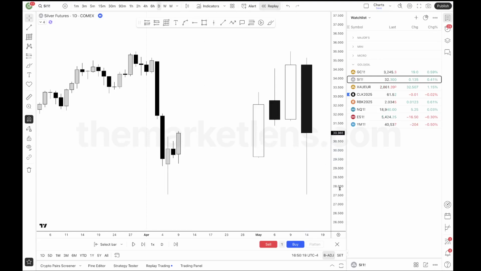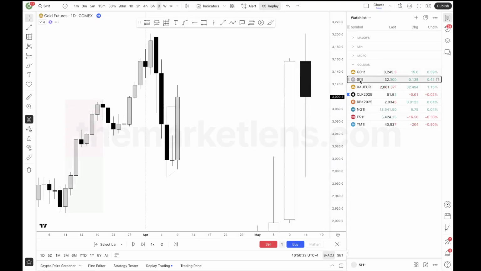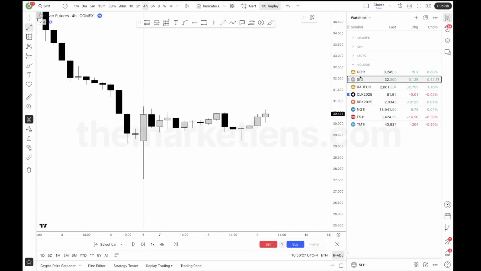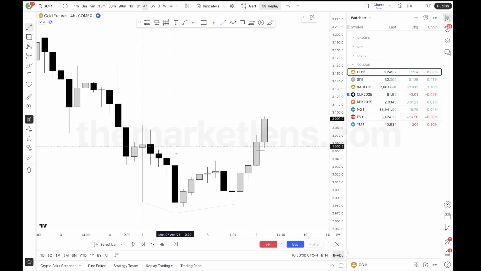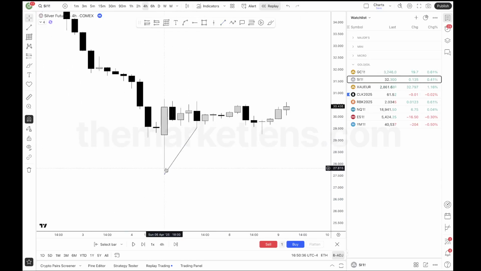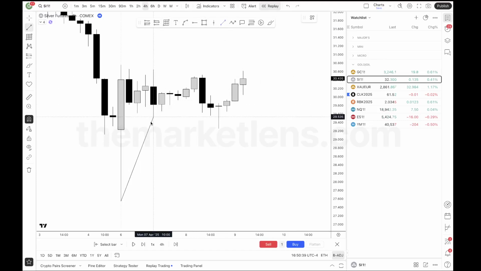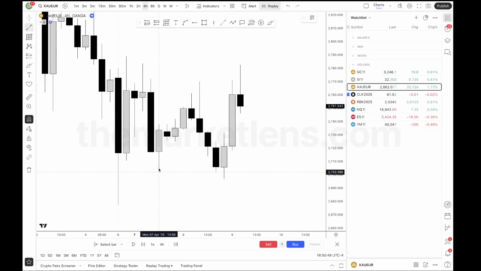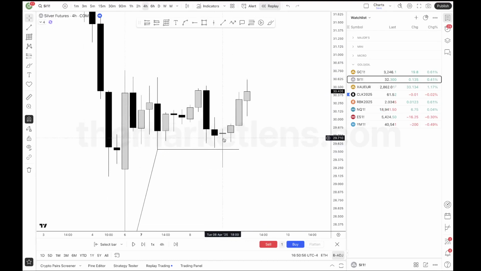We're seeing a two-stage SMT. So I'm going to show you right here. It's like 10 o'clock Monday, it's a bit weird. But you see how we put in a higher high here, right? And then we're putting in a lower low down here. But you see how the so-called weaker asset is also expanding away. So euro and silver swept this low out, but you see how it's expanding away? This is how you know that, if we actually manipulate, we're going to draw into these highs, right?